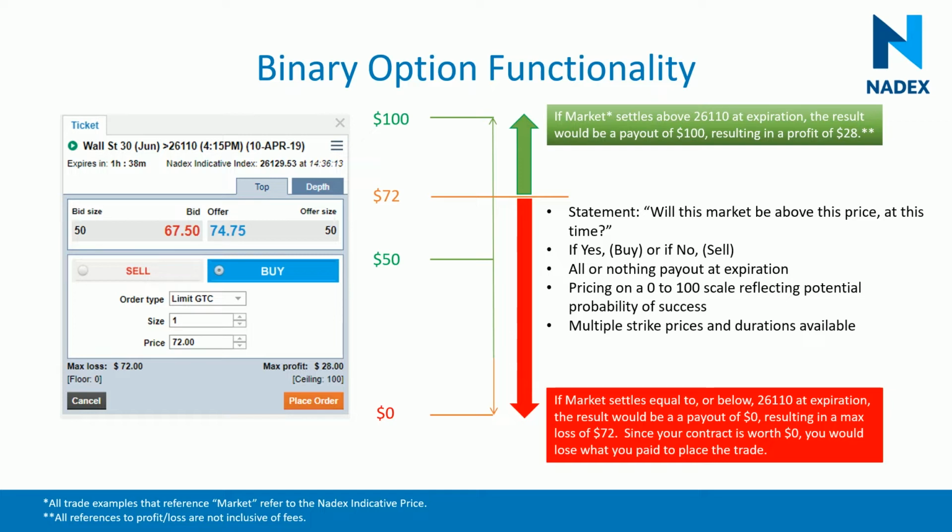One thing I want to point out, because we talked about all or nothing at expiration, and we talked a little bit about it in the first module in part 1 when we were looking at placing trades: you don't have to hold a binary option at expiration. Let's say, for instance, you bought a binary option at 30, right? And the market really moved in your favor, and you've got a couple hours left till expiration, but now you could close it out or sell it at, say, 96. The question is, do you want to risk the $66 per contract that you've already made, not including fees, on another 4, right? A lot of times people will choose to close those out.